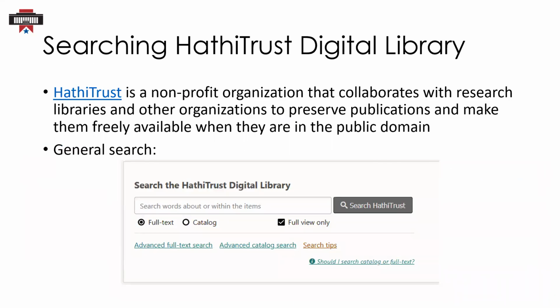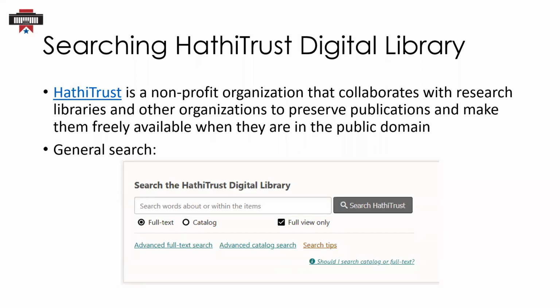The HathiTrust Digital Library has an extensive collection of historical and recent items. Note that HathiTrust is not Texas-specific or government-specific and includes international documents. Books old enough to be in the public domain are free to view. Books that are not can still be searched for keywords, which can help you determine if a title includes a topic you're researching. You can search either full text or catalog.